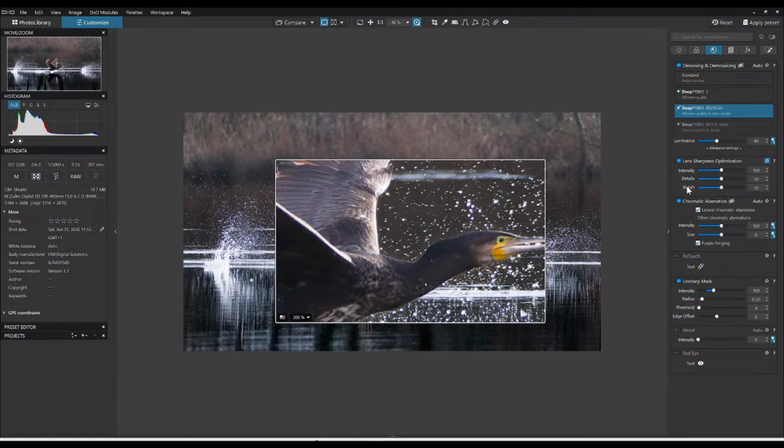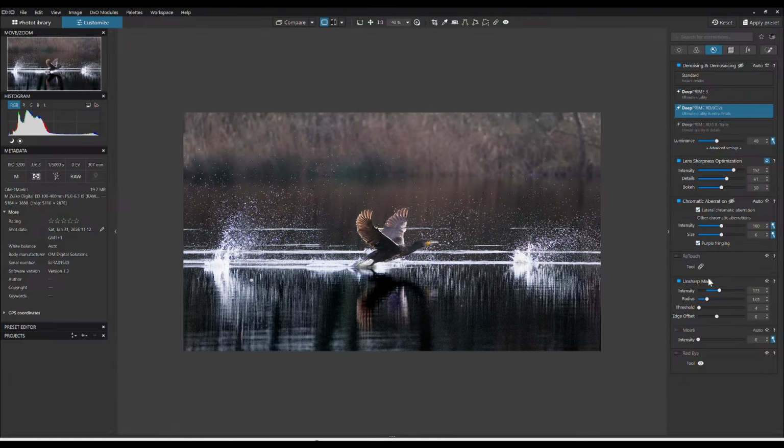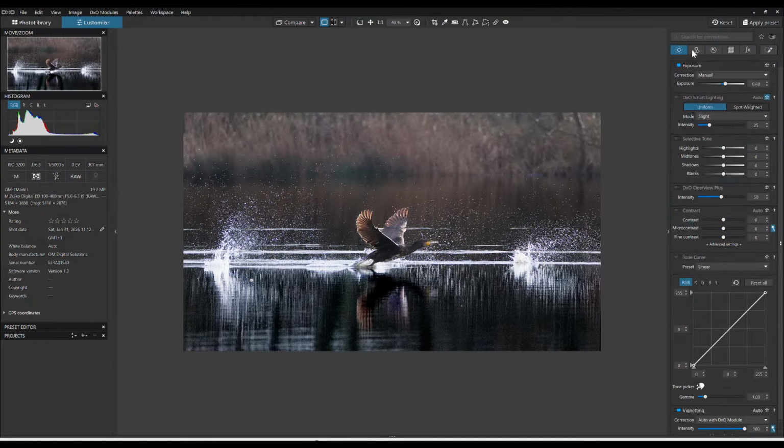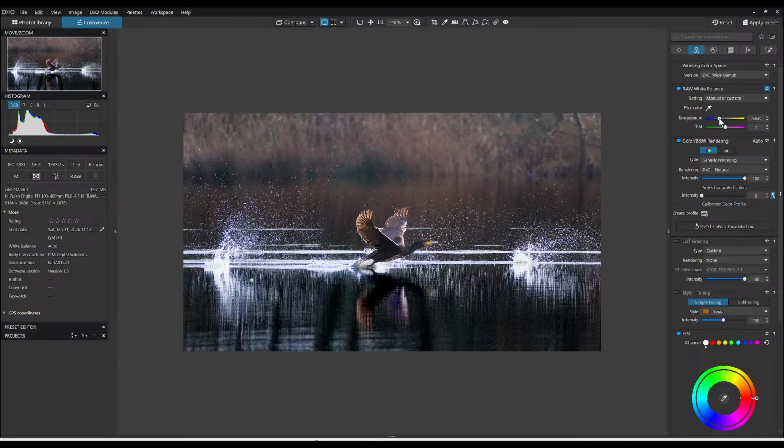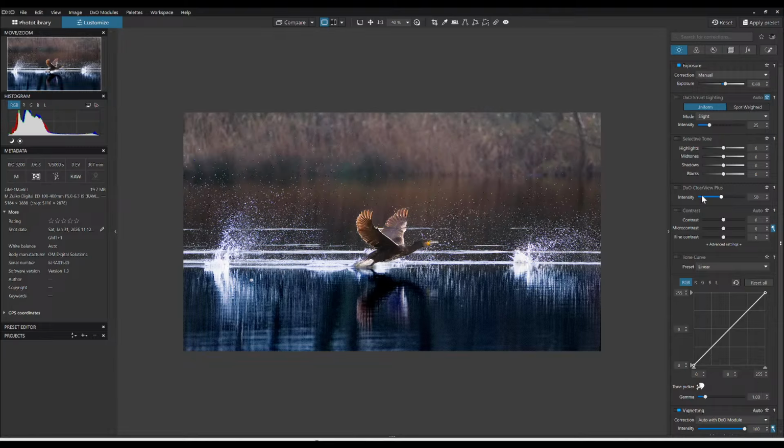Yeah, so a little bit of unsharp mask, and just a little bit of vibrancy overall, and some warmth, and a touch of clear view across and some micro contrast.